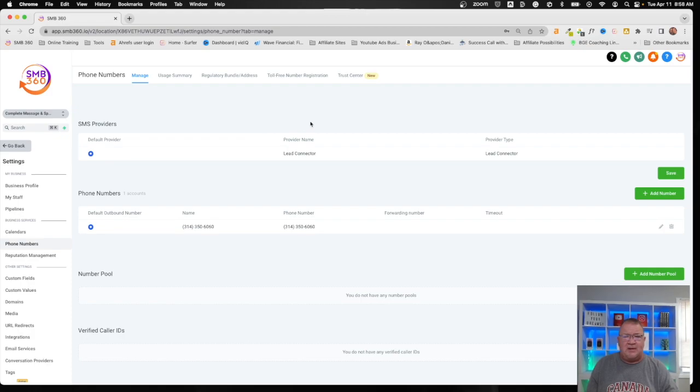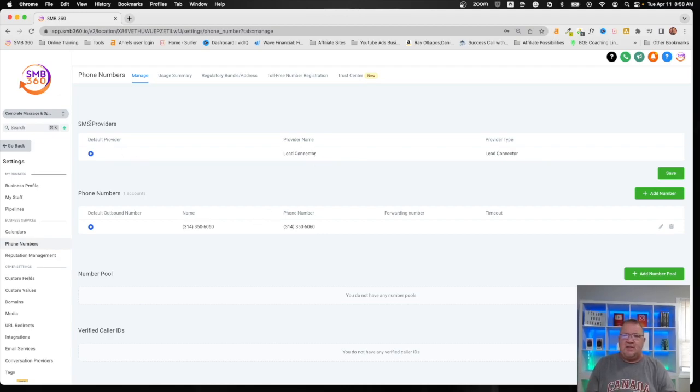Now, by default, the LeadConnector phone system is what Highlevel uses for all of their phone systems. Twilio is the back end for this. So the LC phone system really is just a way to simplify the whole Twilio process. If you ever dealt with Twilio directly with phone numbers and getting phone numbers, it can be confusing. So Highlevel really just took that complication out of the mix, and they created a connection between Twilio and its clients to provide a much easier interface. So when you talk about Highlevel and the phone system, you will be dealing with the LC phone system or LeadConnector phone system. So that's what it means.